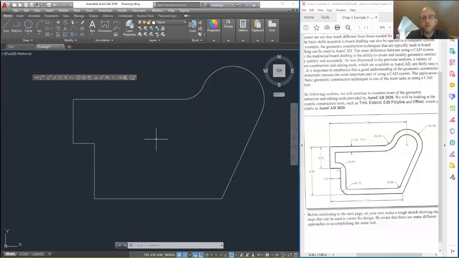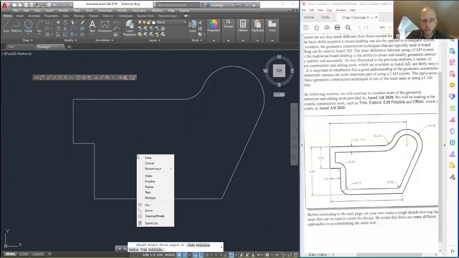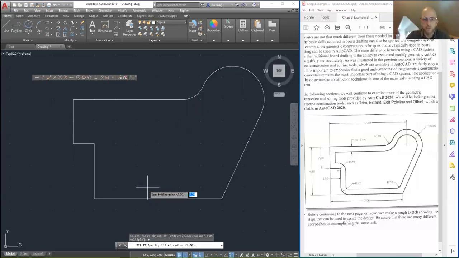For the remaining fillets, we use the fillet command. So up on the modify menu, we've got the fillet command. And the way the fillet works is you can select objects right away, but the radius it's going to use is whatever you used last time you used the command. So to make sure we have the radius that we want, I'm going to look at my options on the command line, or right click, and then choose radius and set it to the radius I want. In this case, it's 0.25, and enter.